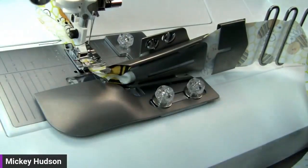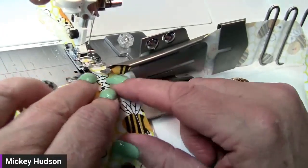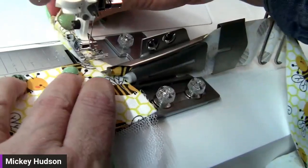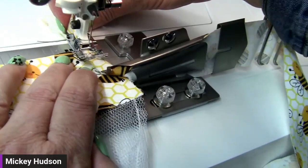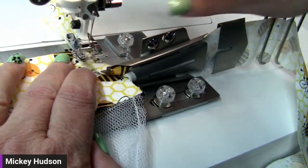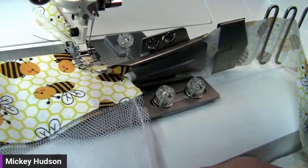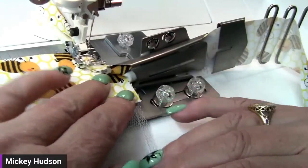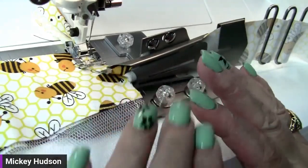When I come up here, I want to make sure that I come all the way up to the needle. Now that I've given it a little press, I want to come all the way up to the needle, and usually a little bit past that, because I'm going to be taking some of these stitches out to tuck that end in. You can do this manually where you stitch it and flip it, but my friends call me efficient, I call myself lazy, I'm always looking for the fastest way to do something. If you've never used the binding attachment before, this is fantastic.